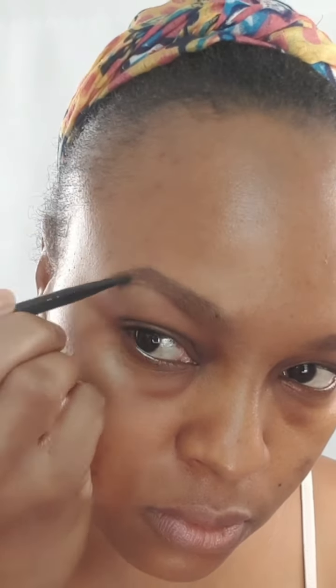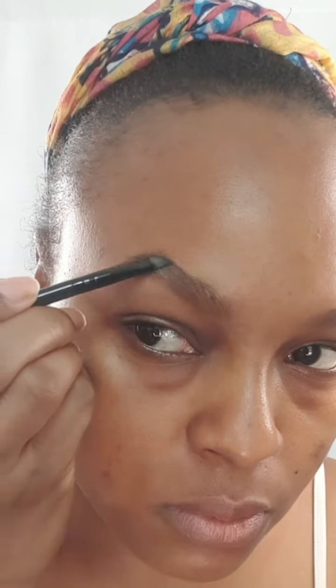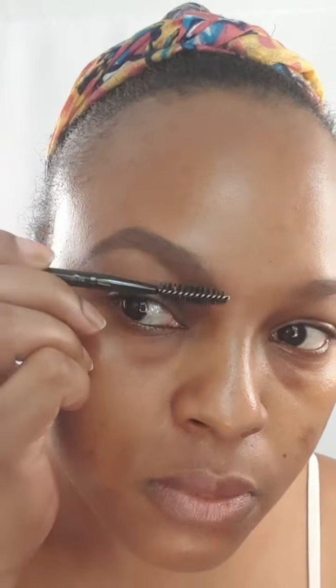It comes with this really cute brush. There's an angled tip on one side, on the other end has a spoolie. I think it's really nice for this brush. The application is smooth, so I just make hair-like strokes into my brows just to add some definition and give it some pigment. And the spoolie, I just use that to brush it out, make it appear as natural as possible.